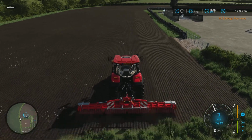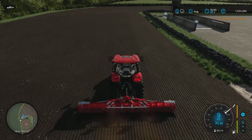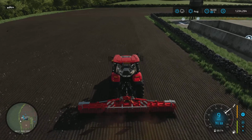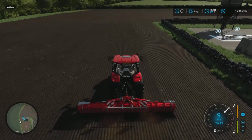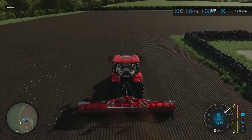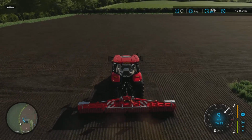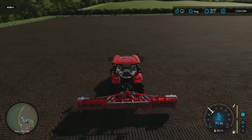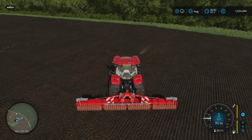So I don't really need to push it to the point where we're going to cheat, that's not the right word, but where we're going to make it a lot less work, because nobody who's got a 3-meter planter is going to have a 24-meter roller. It just doesn't make any sense. Given the size of the tractors that we have and the size of the fields, I'm guessing this is about if you were going to roll.